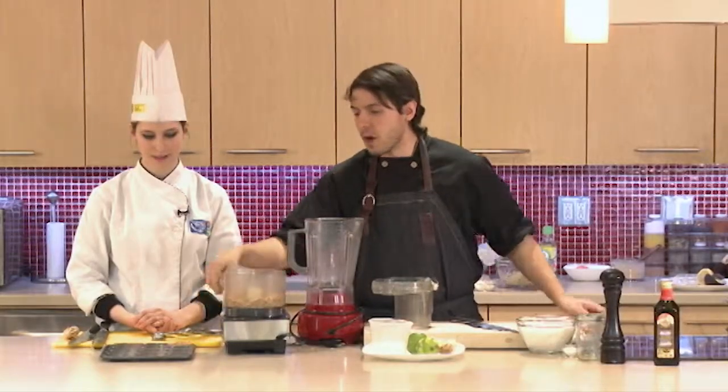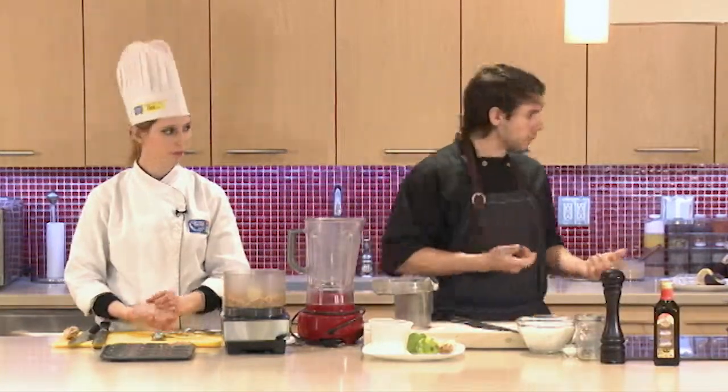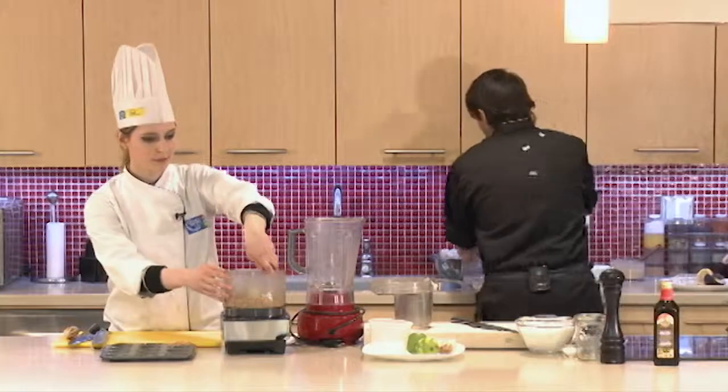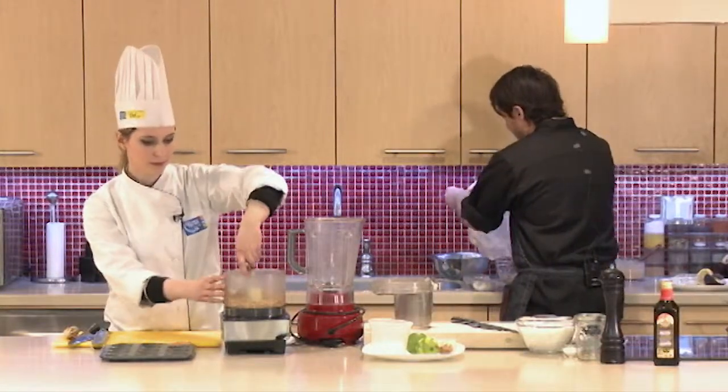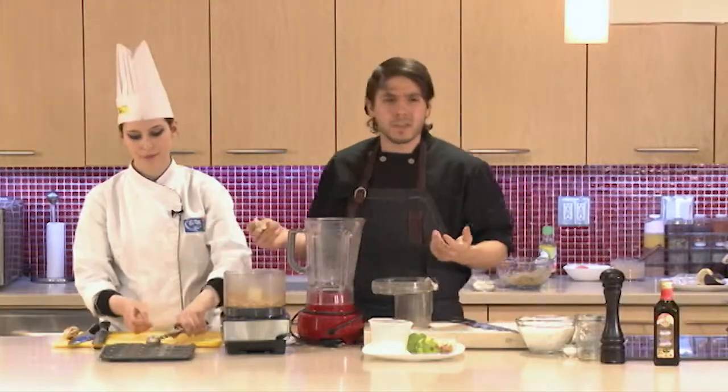What you can do as well, these are pretty easy. We're going to freeze them. They'll pop out pretty easy. Did you grease that? No, not at all, we didn't grease it. It'll pop out pretty easy because we're freezing it.